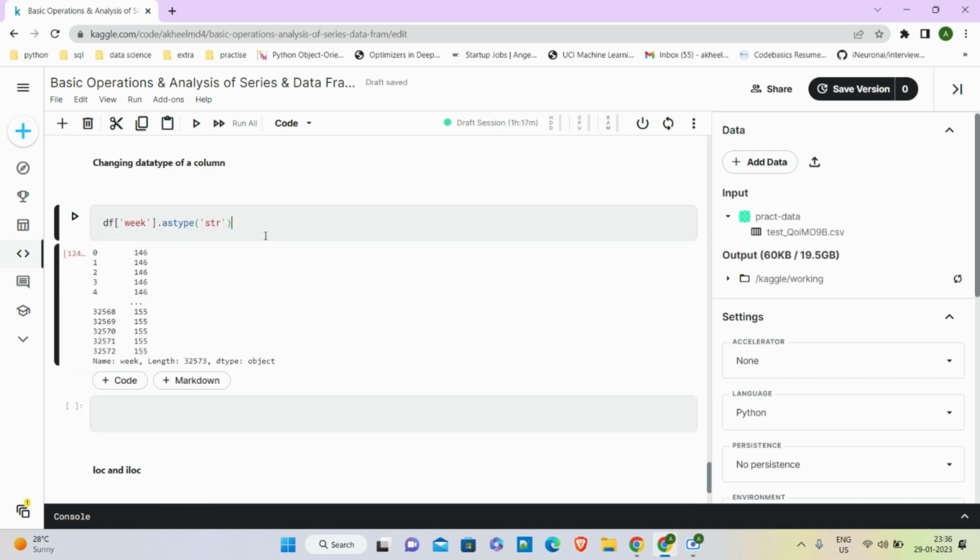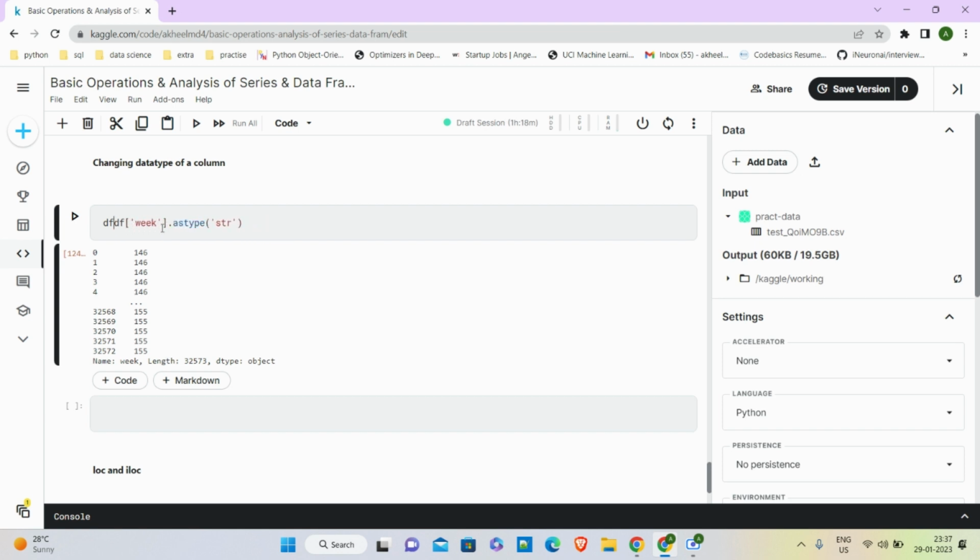After performing an operation, either an arithmetic operation, changing the data type of the column, or any type of mapping on a single column, you should assign the operation to the column name like this. Then the whole change is made permanent.